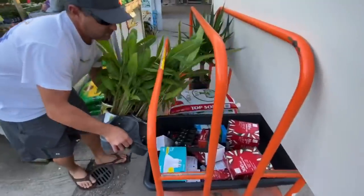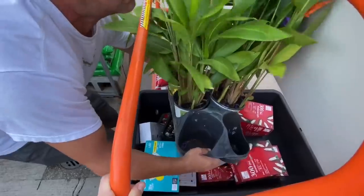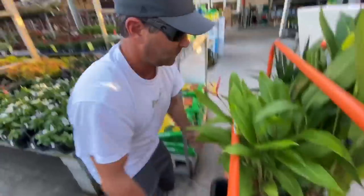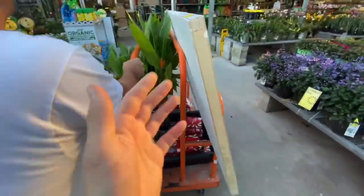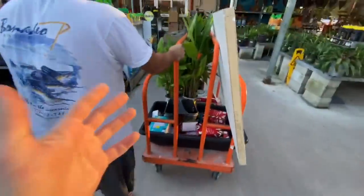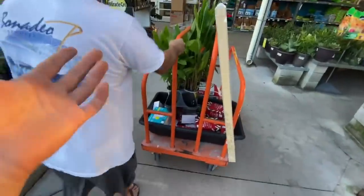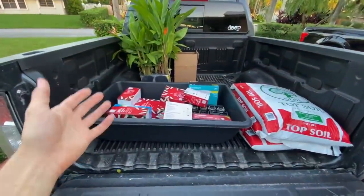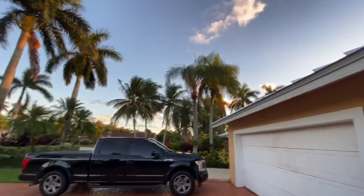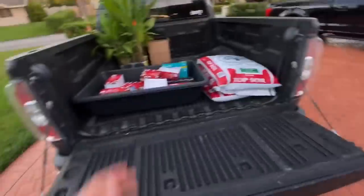It's been a successful Home Depot day! Unfortunately there is no more mulch here, so we're going to have to come back in the morning. Hopefully they'll have a fresh pallet, but for now we'll settle without it. We are back from Home Depot with all of our supplies, but it's about to be sundown so we're just going to unload everything and finish the inside of the lanai tomorrow morning.